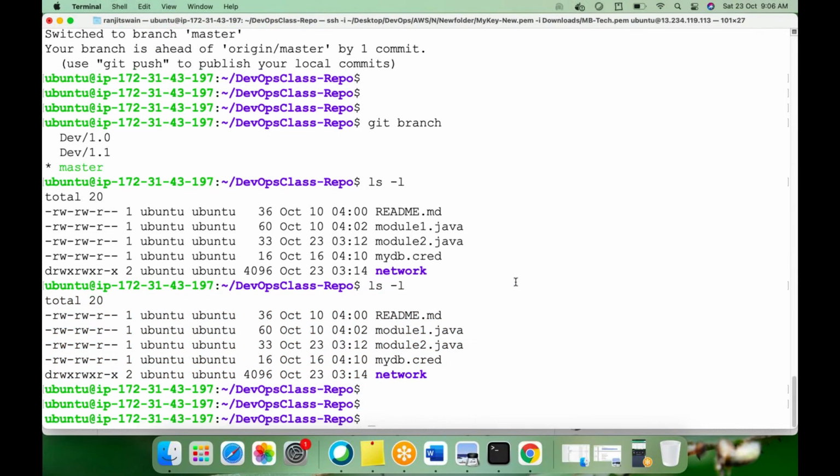If I do ls -l, see, nothing is there locally. So what we have to do, guys, now, can anybody tell? I'm in master now, but my local master is not up to date with remote master. You need to do git pull, like from remote to local.